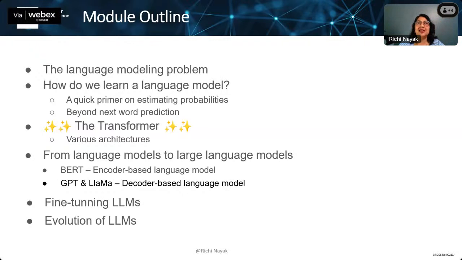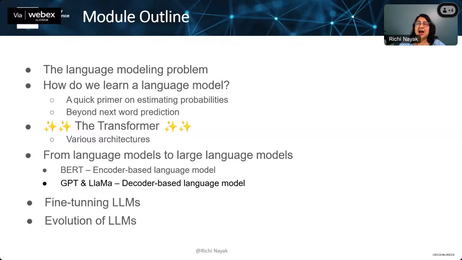As I was mentioning in module 1, when you speak to industry participants, they are still using BERT-based models for most of the language modeling concepts because they are most resource efficient and do not compromise on accuracy, and are best for fine-tuning. That brings us to the next topic of today's module, which is fine-tuning.